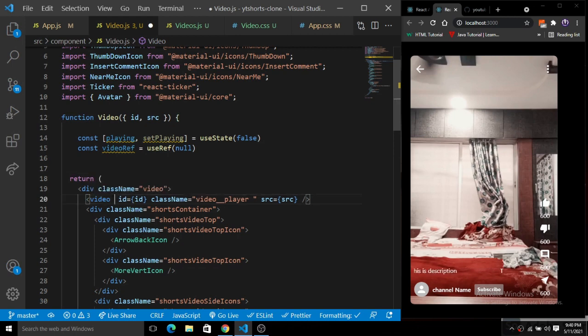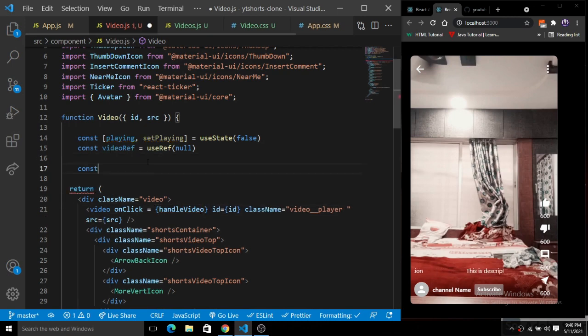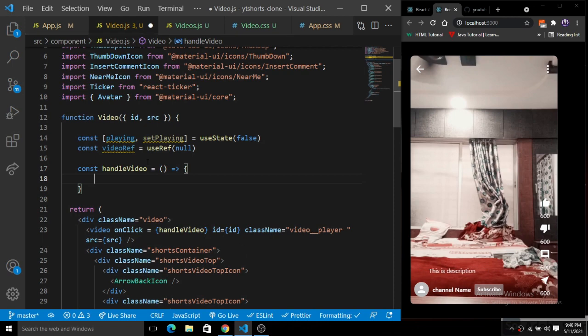On click, we call the function handleVideoPress. Let's define this function, handleVideo, and here we call this function. Inside of this handleVideo we have a state, the playing state, that is false, right?